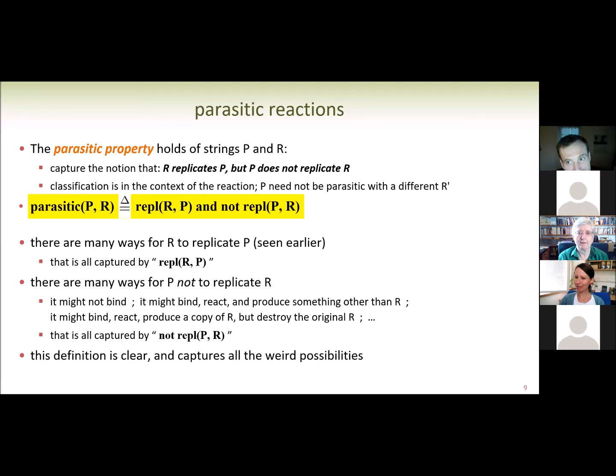given all its complexity. And I think the main thing that we learned from this is that you can't say a string is a replicator or a string is a parasite. You have to say a reaction network is a replication network, or a network is a parasitic network. And it's because it's not a property that exists in isolation, it's a property that only exists in context. And I think that's a lesson that probably goes beyond artificial chemistries.